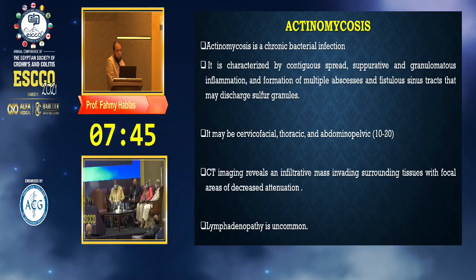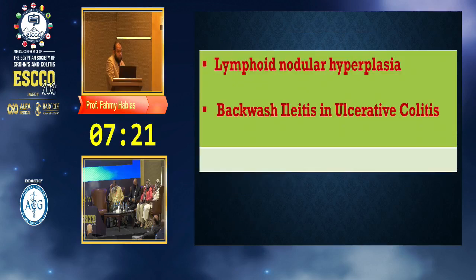Actinomycosis also, a chronic bacterial infection, can affect the terminal ileum and may mimic Crohn's disease. It is a suppurative and granulomatous inflammation with formation of multiple abscesses and fistula sinus tracts with sulfur granules. CT imaging reveals an infiltrative mass invading the surrounding tissue with focal areas of decreased attenuation. Lymphadenopathy is uncommon with actinomycosis.